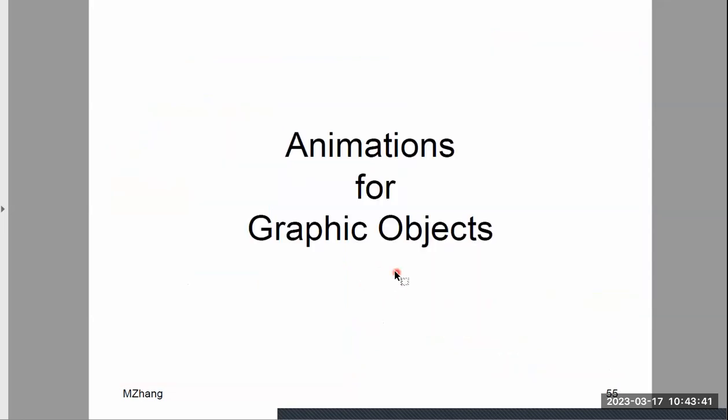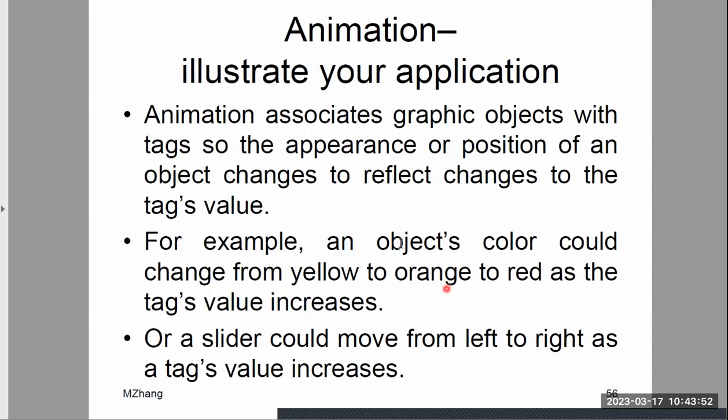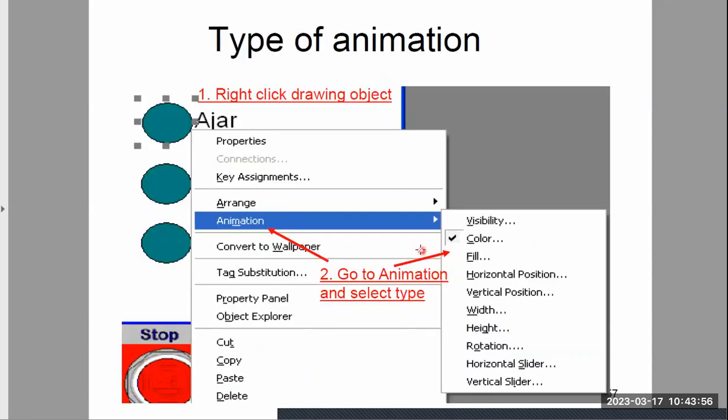Okay, I think I have a little bit of time to demonstrate the animation. Animation is another feature you can associate with graphic objects. You can read about this later on, but I'll just quickly demonstrate. First, what kind of animation can you set up?